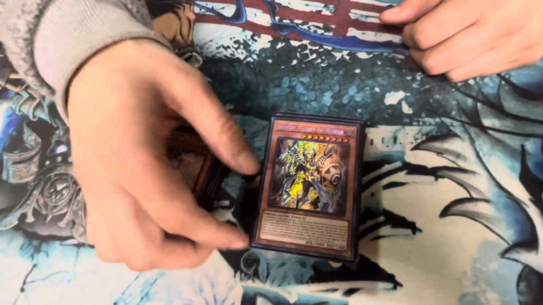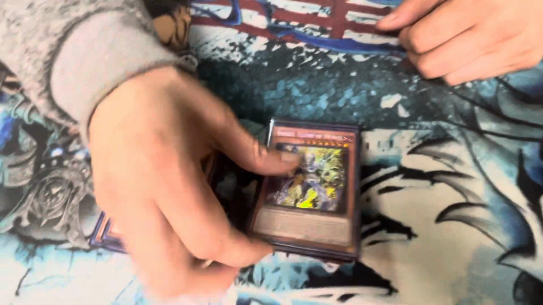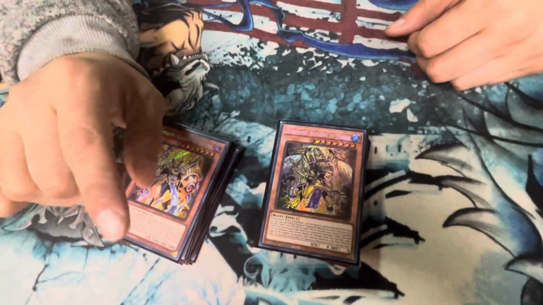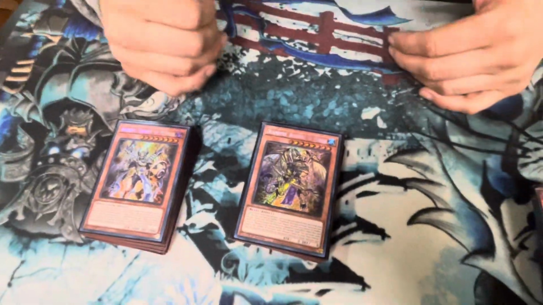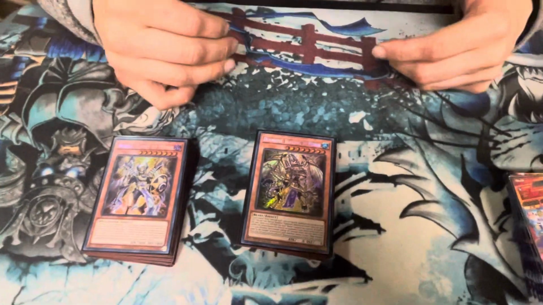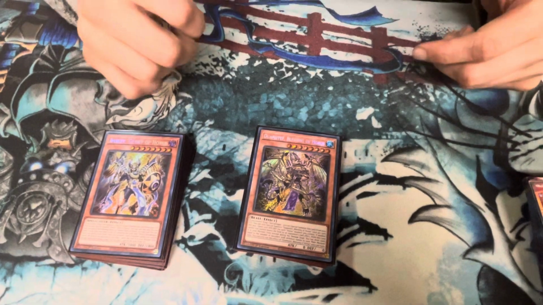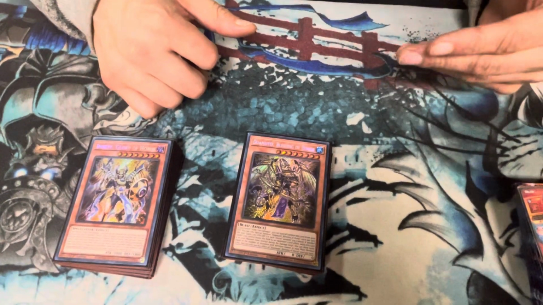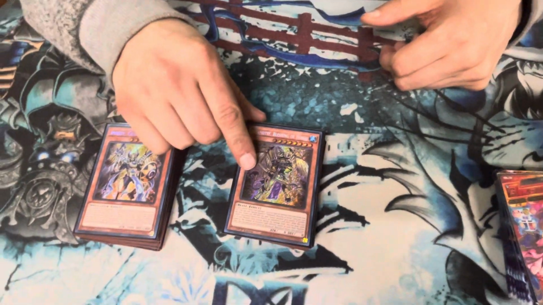Glory of the Horus, the main guy. One Blessing. This card, as long as you have monsters on the board, whenever a card gets removed by your opponent's card effect, you draw cards equal to the monsters on your side of the field. So let's say you got six monsters on the field, you draw six cards. That's a Pot of Greed on crack, bro.